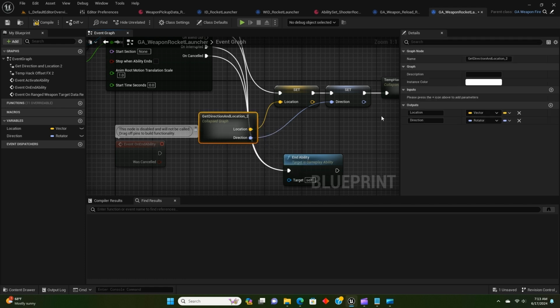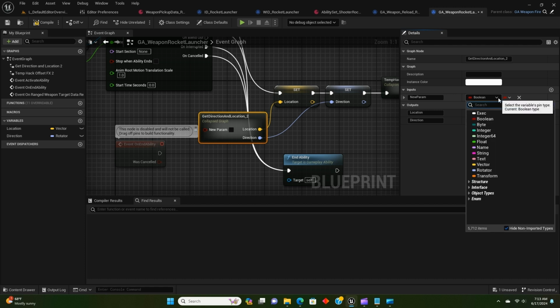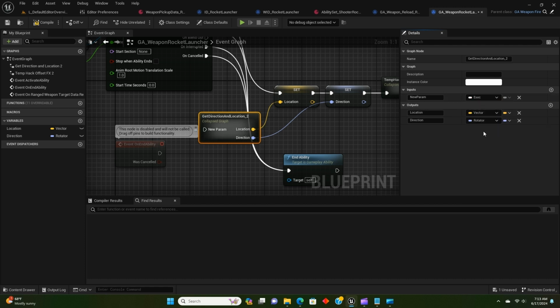In the Details tab, under the Input section, click on the plus sign icon to add a new input. In the New Input, click on the first drop-down and select Exec in the Details tab.